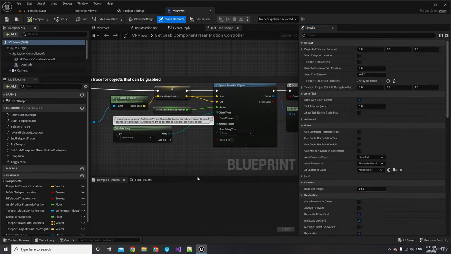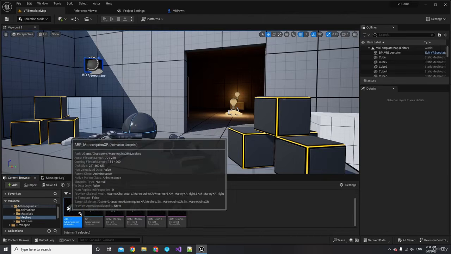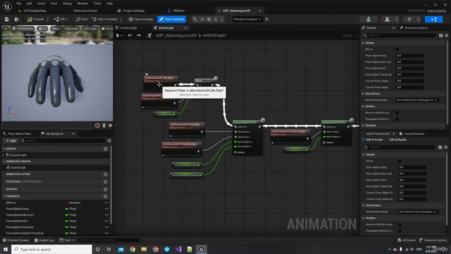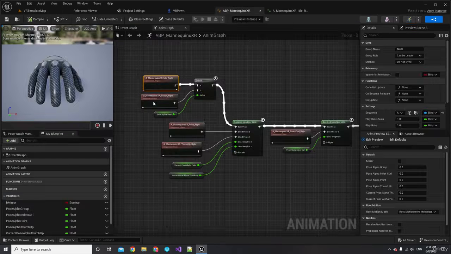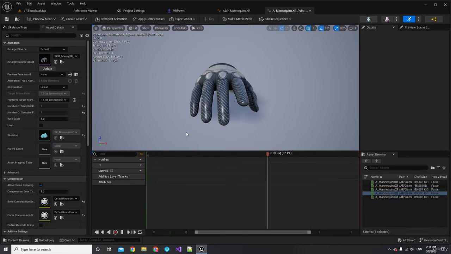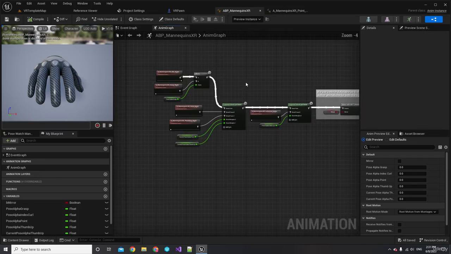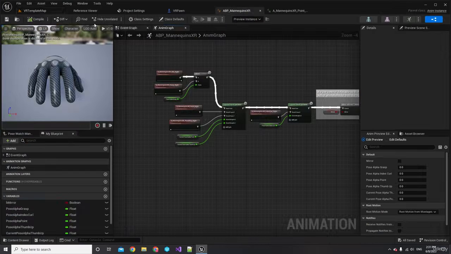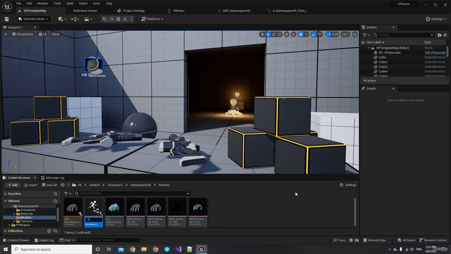Here it is. Now let's find one of the hands, and here we have the animation blueprint, which handles the animation. Here's the whole animation graph that we have, where we blend different animations. If you remember from previous lectures, all of them represent different finger twist, and by blending between them, we simulate this kind of finger movements. Like, for example, these ones when you have nothing in your hands. But in order to override this, we'll have to create the animation layer interface.